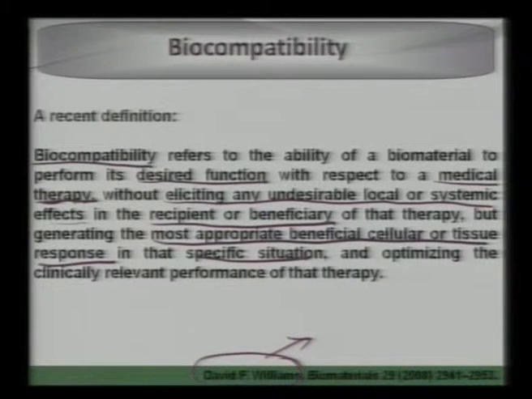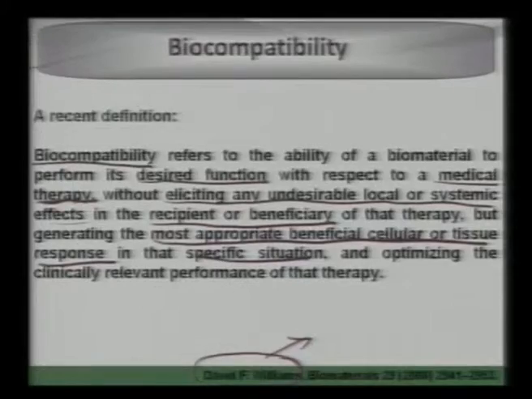Most appropriate beneficial cellular or tissue response means whatever is required. For bone replacement, you want blood tissues or tissues to grow inside the material. Or for a bioresorbable material, you want the material to dissolve and degrade with time in vivo, and it should be replaced by the natural tissues surrounding that material. So what he is saying is that it should have a good cellular or tissue response in a specific situation, and optimize the clinically relevant performance of that therapy.